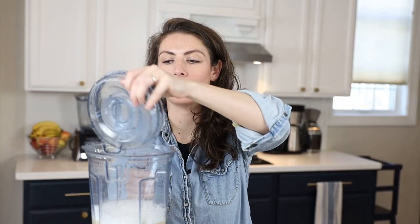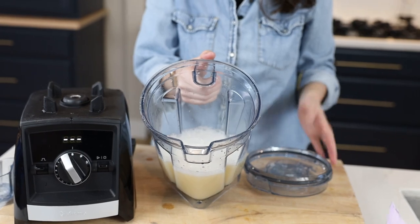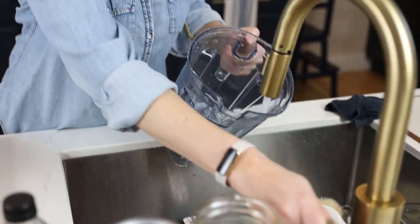I definitely helped it along by rinsing the inside like that. If it was just a smoothie, I probably would have just done the water and soap, but because it's queso, which is a little stickier, I like to help it along, but that's it. It's clean. Rinse it.